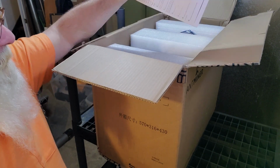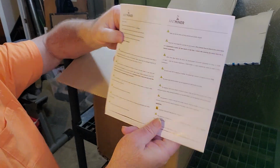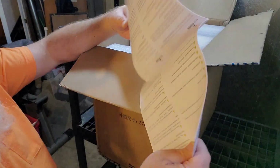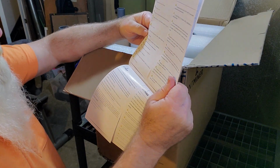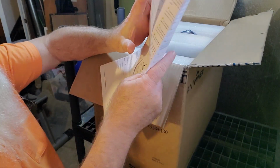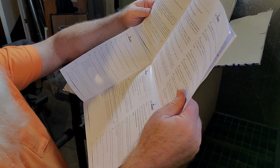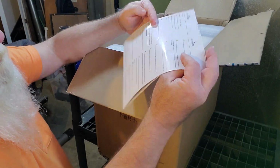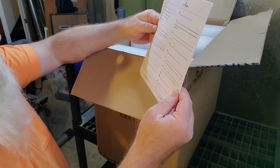Yeah, there you go. So, first thing I notice on this is some instructions, the Antminer instructions, and I believe it's done in several different languages. People are mining Bitcoin literally all over the world. So I don't know that these are as much instructions as they are, like, here's safety, important safety information.